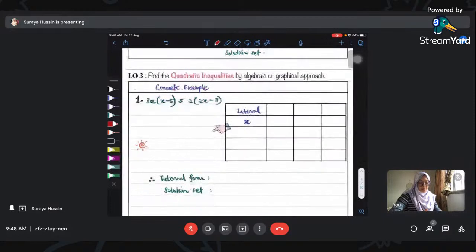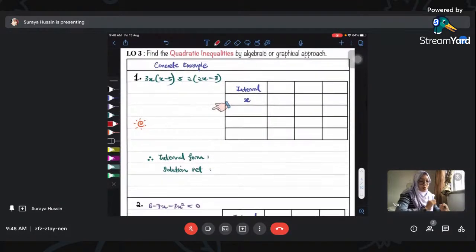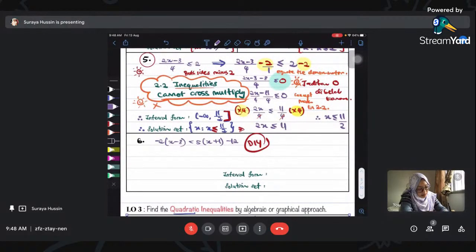Now jom, marilah kita masuk ke LO yang seterusnya, iaitu quadratic inequality pula. So linear you faham lah, linear adalah bentuk AX plus B. But now quadratic adalah AX squared plus BX plus C is more than or equal to 0 ataupun less than or equal to 0 ataupun more than or equal to 0. So you akan nampak perkara yang macam wow, banyaknya equal to 0. Itu adalah aim you, you know. Dekat atas ni pun you dah belajar.